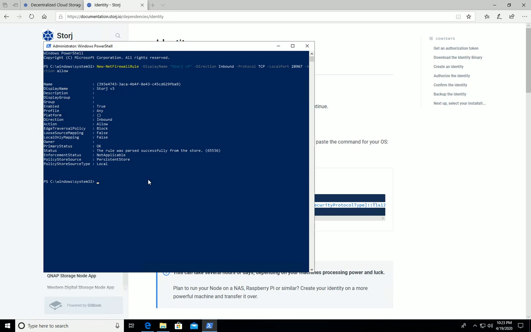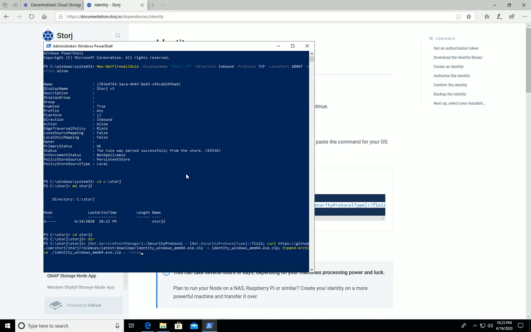Now, right now I'm on C Windows System32. That's not where I want to be in PowerShell, so I'm going to go to C. I set up a folder on C already, and you can too if you want, or any other location. I just created a C storage folder. And for this demo, I'm going to make a directory off of that and call it Storj2, because I ran through this once already, and I want to make sure I'm not overriding things that I already did. I want to make sure I have a clean situation.